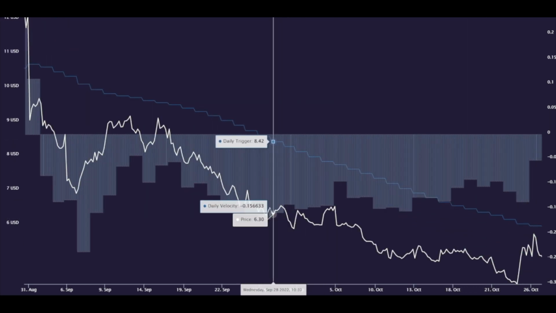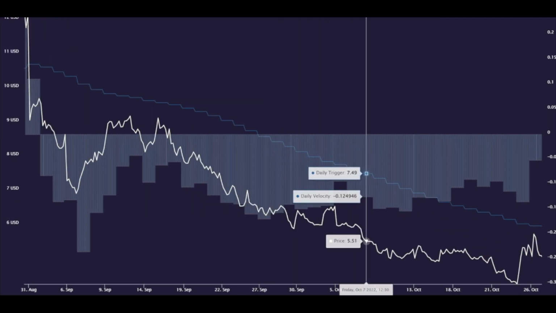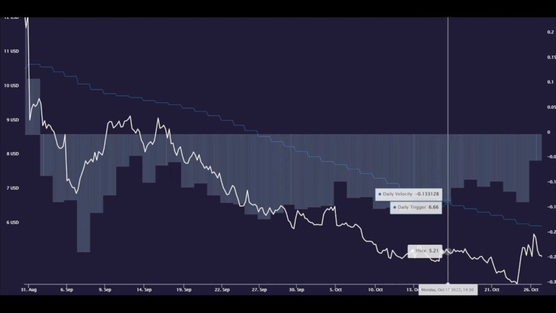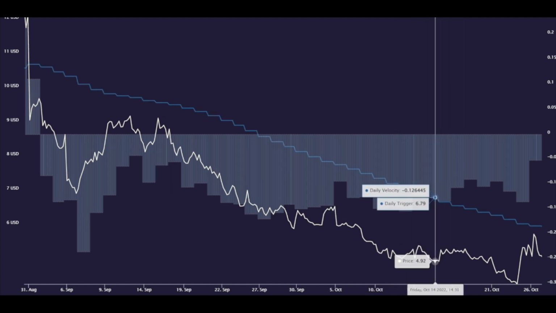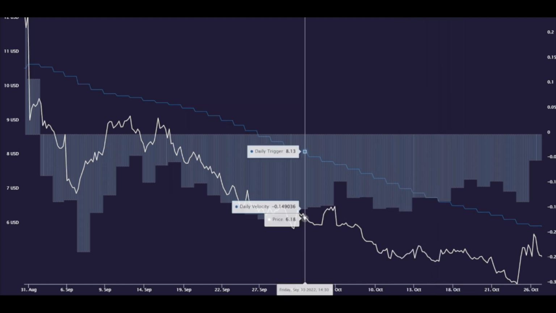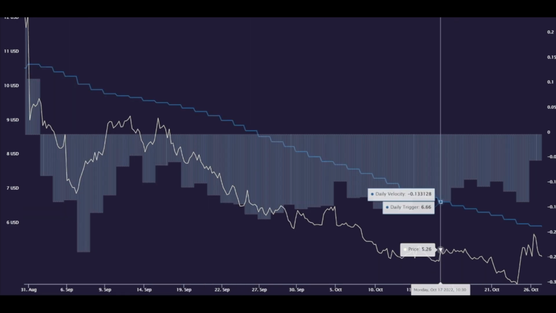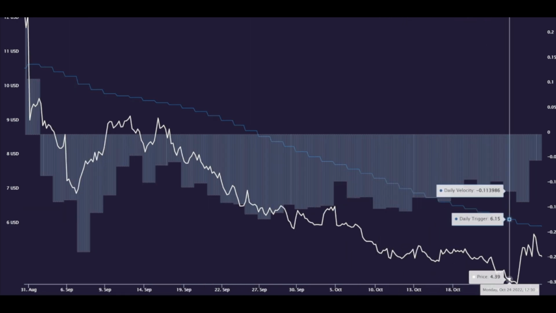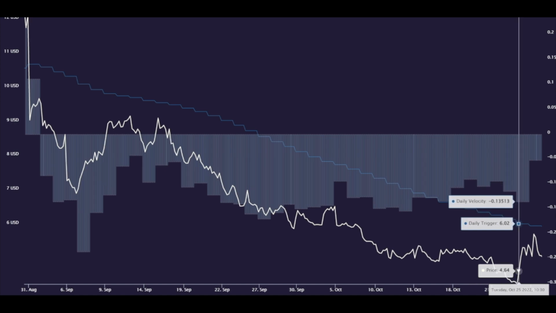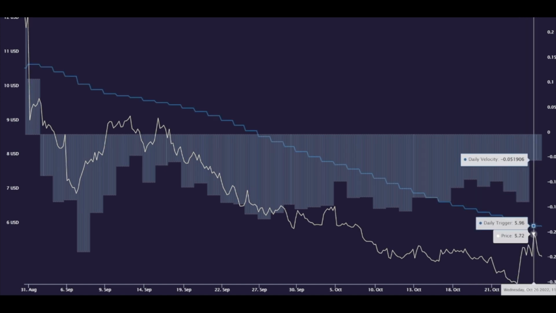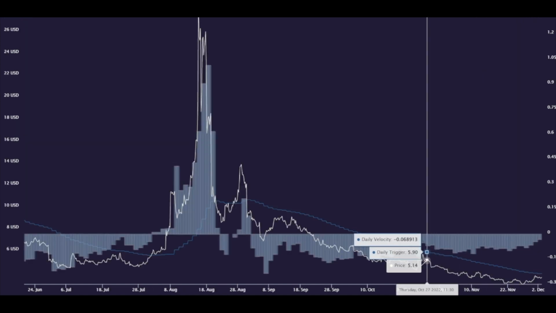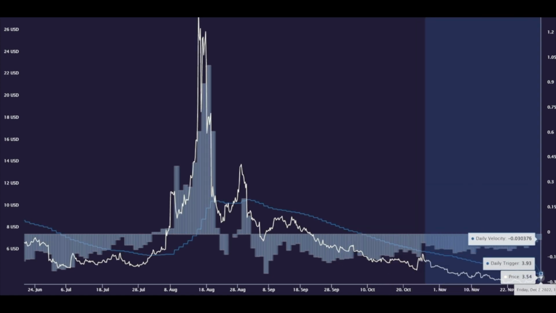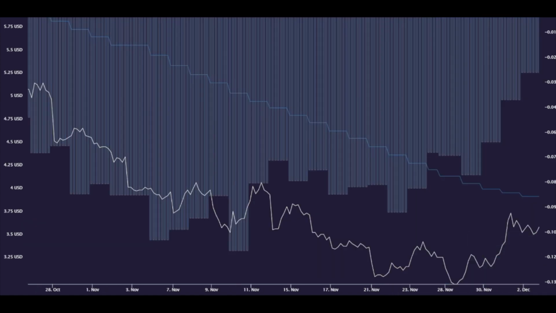And then price retraces a bit, comes down, and makes the second new low, which is your second bullish divergence, because the daily velocity still has not made a more extreme print than it did here. And so you know that on this third low, it's going to be your third bullish divergence, which tells you that price wants to return to the daily trigger, which it did, and then got knocked down again. So after that revisit to the daily trigger, we start the count over.